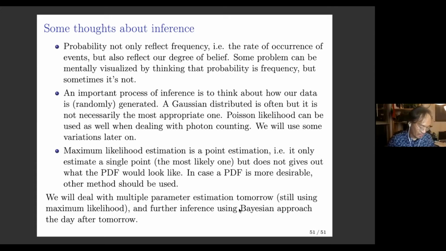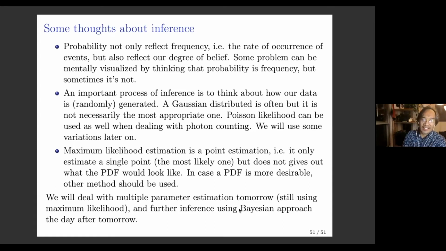Where we have quite a lot of time to do a lot of discussion, here are some additional thoughts that I have. As we can see, whenever I talk about probability, it's not only about frequency. We might usually think of probability as frequency, like how often an event happens. If the probability is 20%, then with 100 events, 20 times you'll observe it. You can say that, but sometimes it's not always the case. That depends on the context.